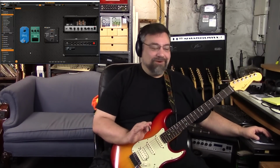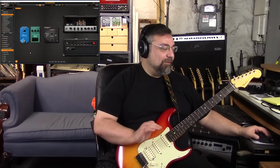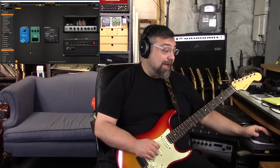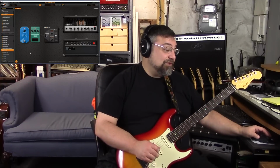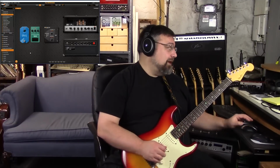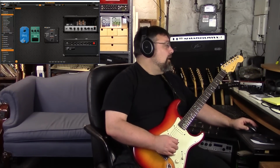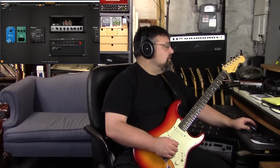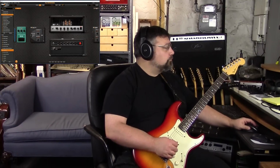There are 21 new guitar amplifiers, so it just goes to show you that they really pack it in there. 3 new bass amplifiers, 2 new bass cabs, 5 new guitar cabs, 10 new effects, improved DSP, and a completely redesigned GUI, which we can take a look at here. They put the components on the right and the presets on the left. That's a complete change from last time.